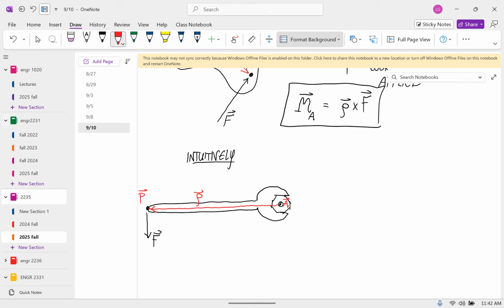It's not a force. It has its own units of Newton times meters, or like if you use torque wrenches or something, maybe you use foot-pounds or whatever. But it's always a unit of a force times a unit of length. And it tells you the tendency that a force has to produce a rotation in an object.